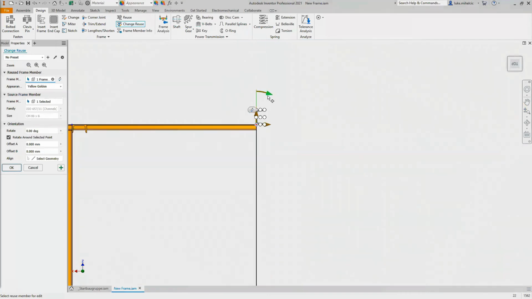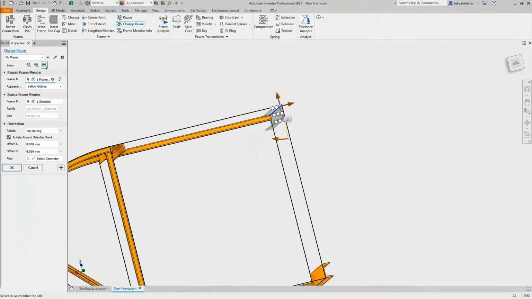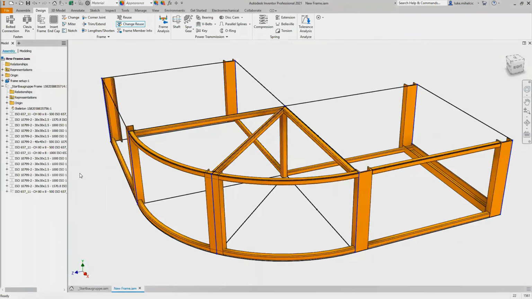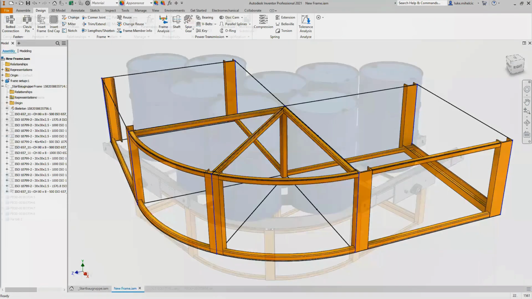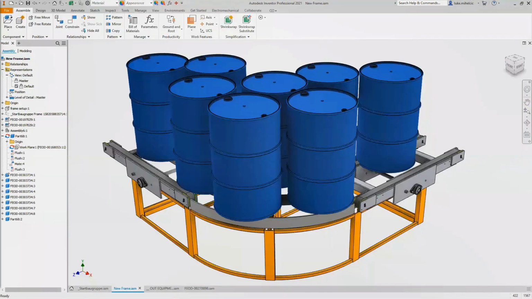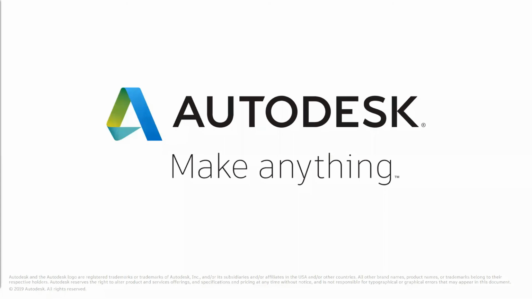Additional tools in the Change Reuse member help you orientate your reused components by zooming into the profile you are working on and then reorientating the frame generator panel or using the in-canvas controls. You can continue to modify your frame gen using those in-canvas controls.